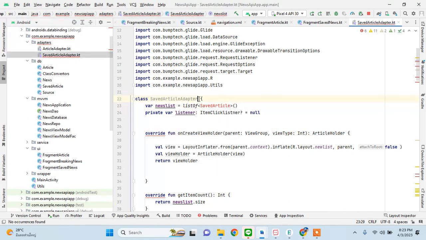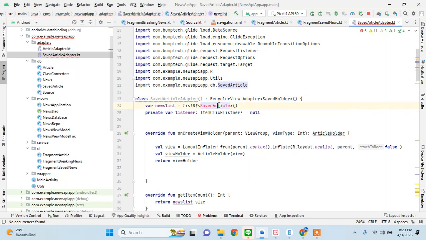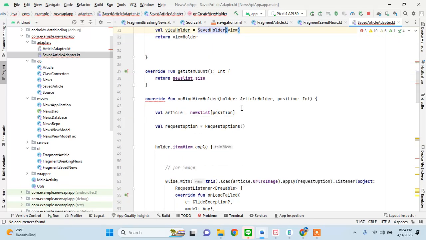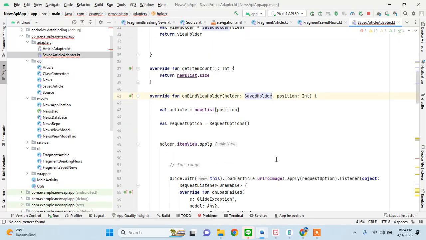Okay, so now here what we will do is recycler view dot adapter saved holder, and here this, and here also we'll just change this. We just have to change all these.